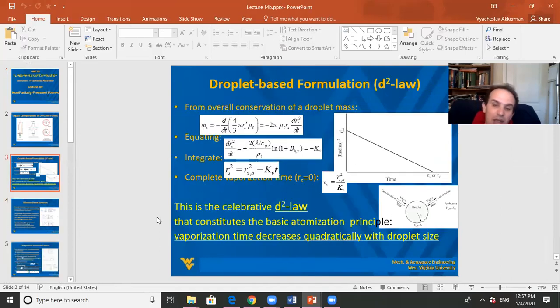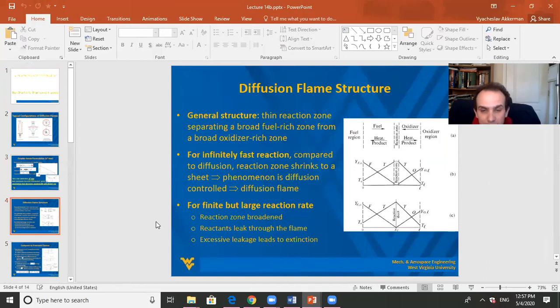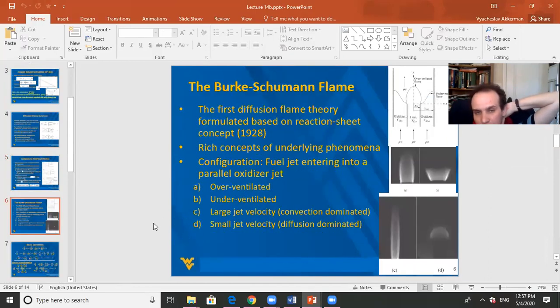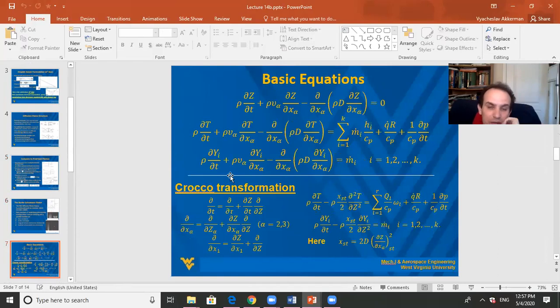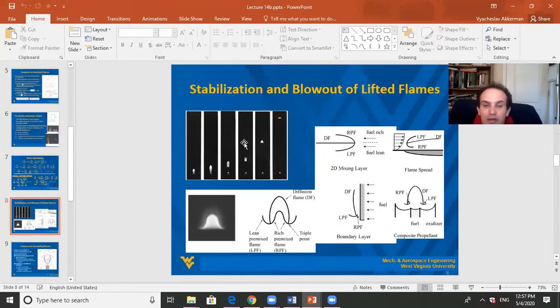So the idea is, you may remember the basic idea about diffusion flame, the Burke-Schumann scenario, all this configuration for diffusion flame. You may remember that to describe diffusion flame, like premixed flame, you write your equation in Z space, in mixture fraction space, not in classical space. And important is that even for diffusion flame, premixed flame becomes important.